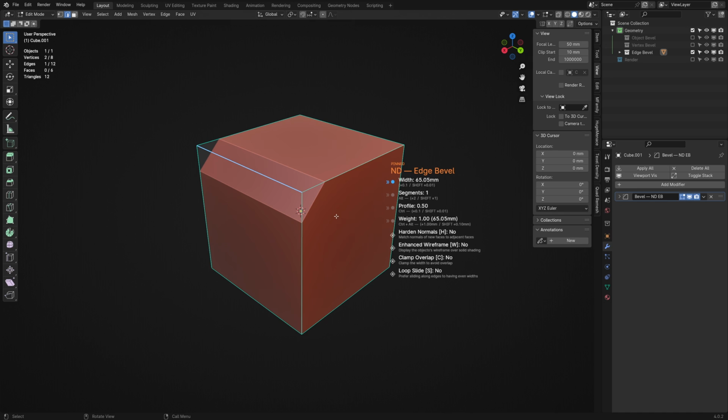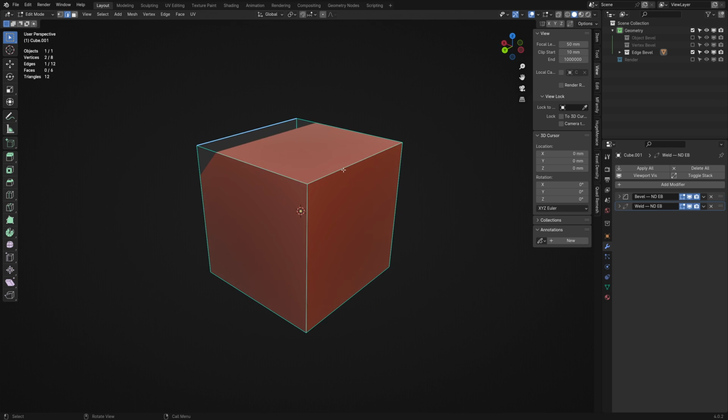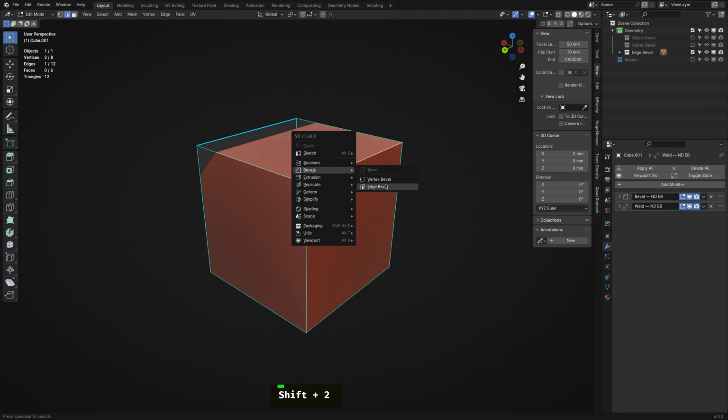First, we don't have an angle option, as we manually select the target edges. Second, we have a new parameter called weight. An edge bevel works by applying a single bevel operation to this object's modifier stack. The width applied to each edge is controlled by its weight, representing a factor of the width value applied. That means we get put into recall mode if we apply this current operation and select a new edge.